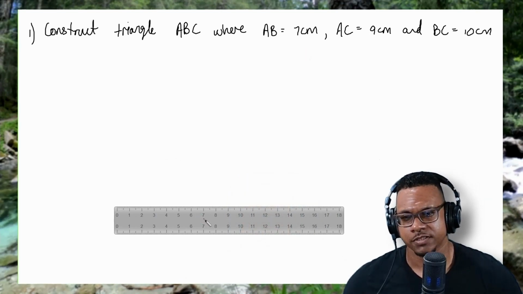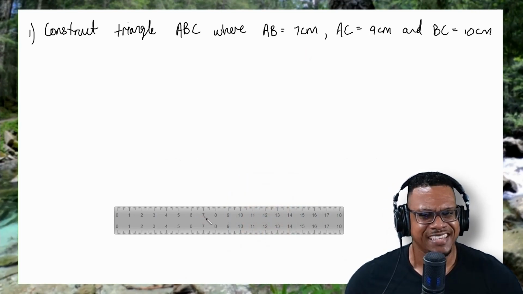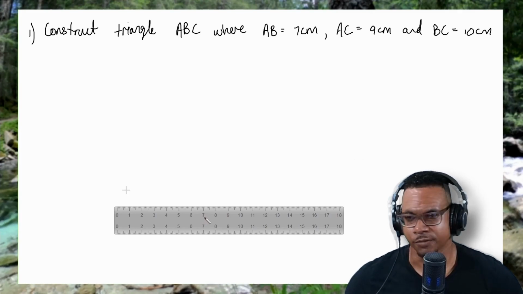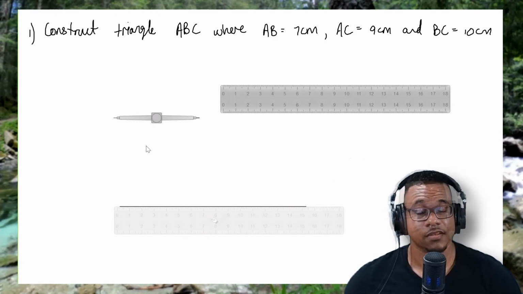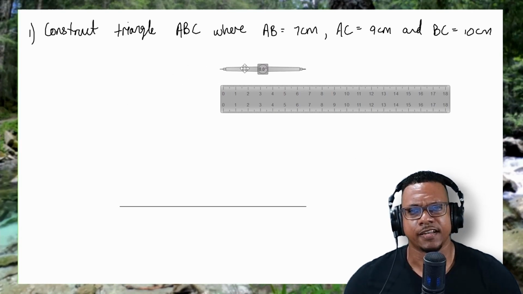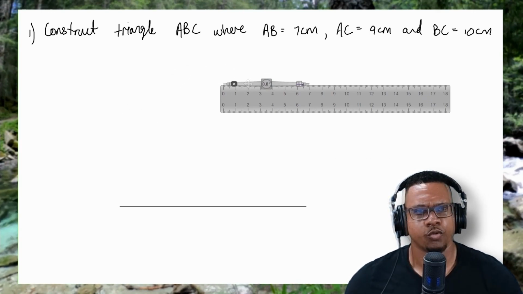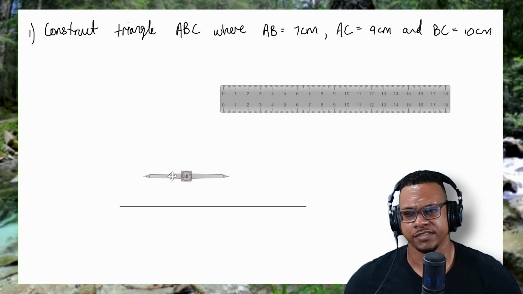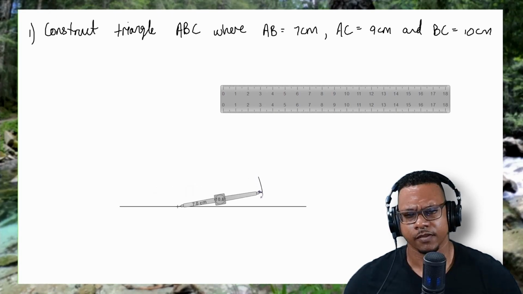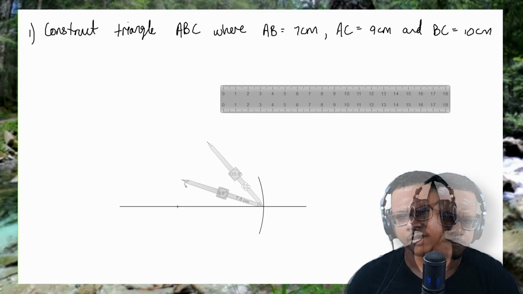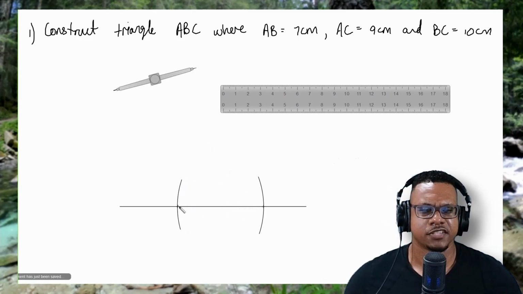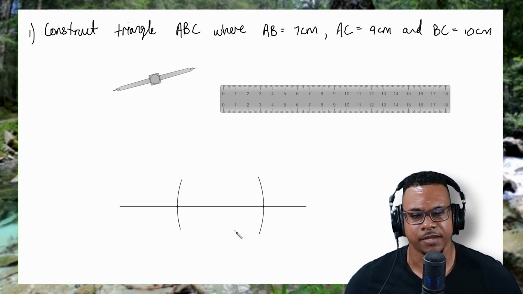So here I have my ruler out, and the first thing I want to do is draw a light line that will be more than 7 centimeters long. And I can place that line anywhere on the page. Next, I'll take my compass and I'll place the point on the 0 on the ruler and open that compass out to 7 centimeters. Then I'll place the compass point at any point on the light line that I've drawn. And I'll make an arc. Now I'll place the compass point where that arc cuts the line, and I'll make another arc. Now the distance from here to here would be my line segment AB.